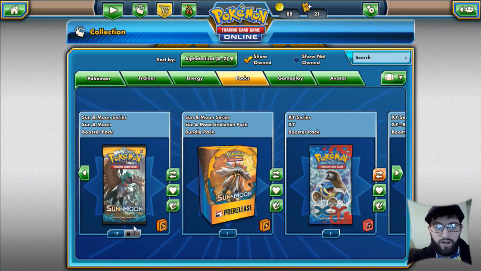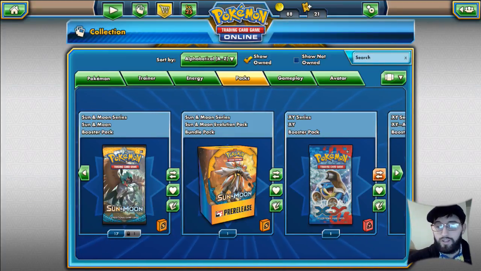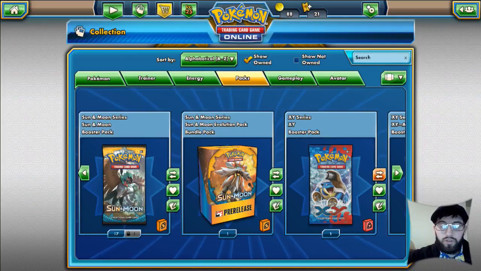So, it's been a while, but today we're gonna open up the pre-release kit that I've been sitting on this whole time, waiting to open it up here. We're going to play a couple matches on the ladder. I was able to get 6 Sun and Moon codes, and I was able to trade it for a GX, so I made a deck with that GX, and we're going to go ahead and check that out on the ladder.